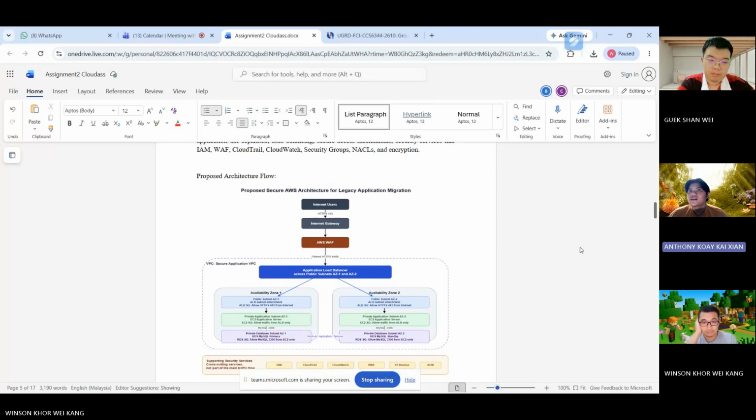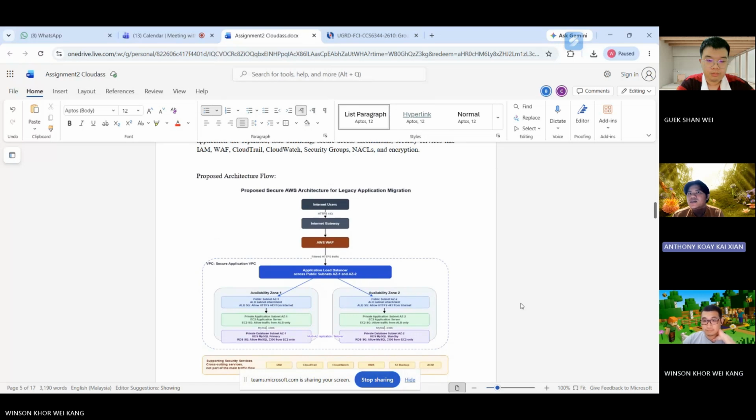Users access the system through AWS WAF and an application load balancer, placed in the public subnet as the main entry point. The EC2 application servers are in a private application subnet, while the database tier is in a private database subnet using Amazon RDS multi-AZ. This means users cannot directly access the application server or database.